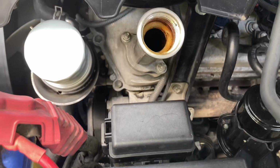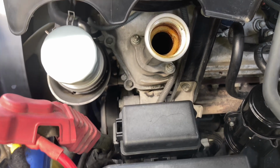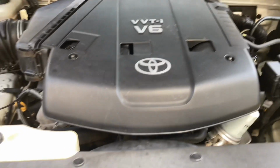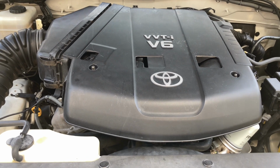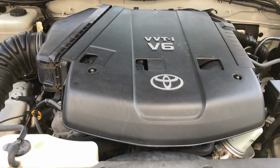It's common for these to have valve cover leaks, crank seals, cam seals. There's some timing cover leaks they can have. They're an awesome engine. I'm not picking on the V6. It's what it is. This engine's gone. So let's get it started up, see what it sounds like anyway. Just so you know, if you're looking at one of these and if you notice symptoms like this, then it could be bad news and avoid.